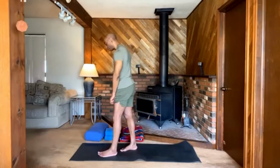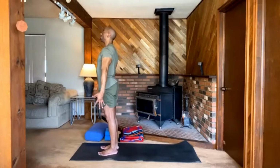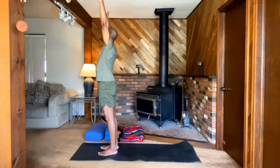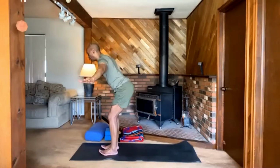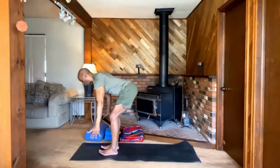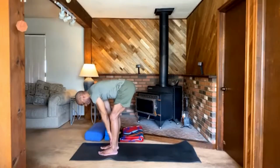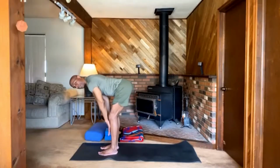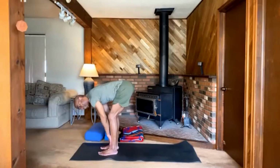Okay, let's do another forward fold and come back up, taking our time. Whenever you're ready, join me. Inhale, reach into the air, stretch high. Exhale, spread your wings, bend your knees, and sit back into your imaginary chair. Going down slowly, let your hands drop, your head will lower, maybe touching your toes. Inhale, slide your hands up your legs until you come to a flat back like a table. This exhale, we're going to go back down. Maybe touching your toes, keeping the knees bent.